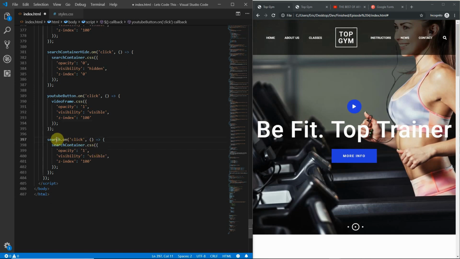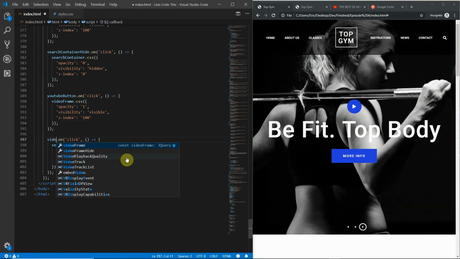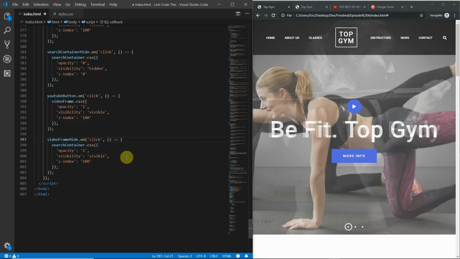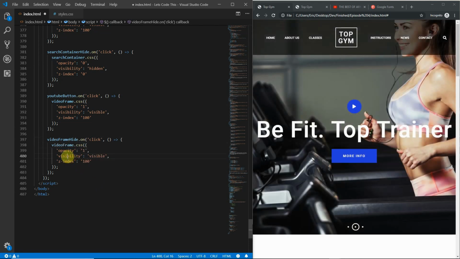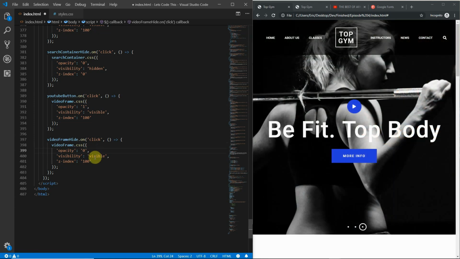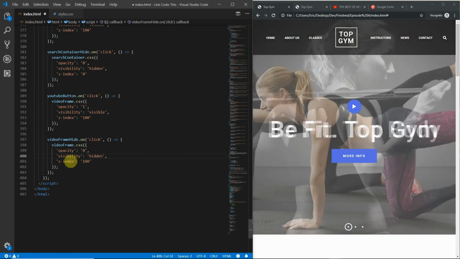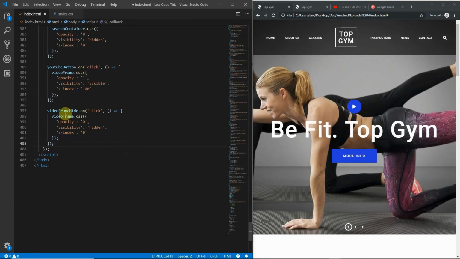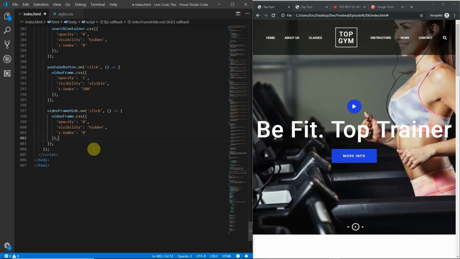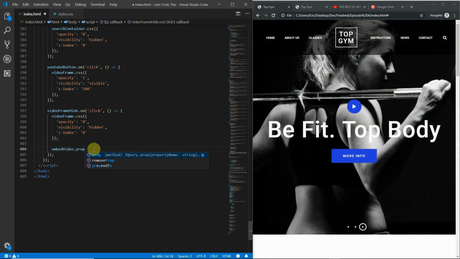And then we have video frame hide dot on click, and again we're going to do video frame dot css, and this is going to be opacity 0, basically the opposite of what we did up top. Visibility hidden, because this is going to hide that video embed. Z index of 0.